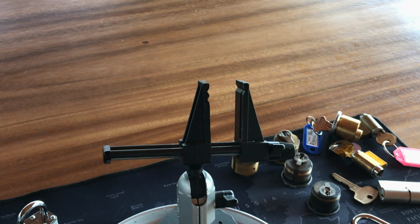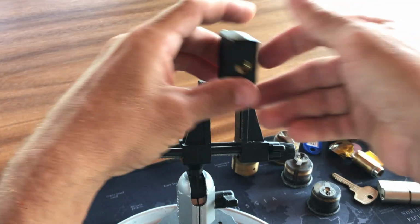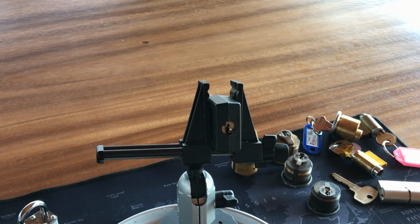We're at a 12.5-minute video, so this isn't a good lock to pick. We can show you the LOTO real quick. Maybe, I don't know if I'll get an open or not. I don't want to spend that much time on it.